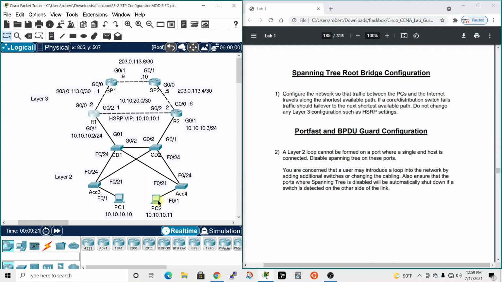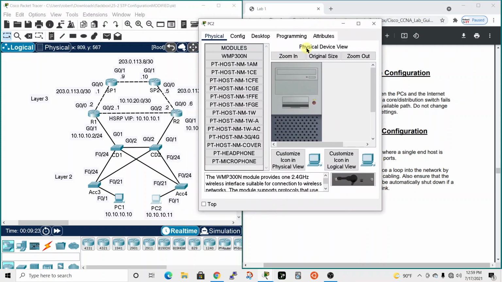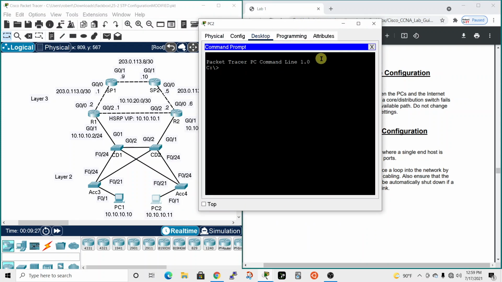Now from PC2, we want to clear the ARP cache with arp -d, and then generate some traffic up to that virtual IP. So let's ping 10.10.10.1.